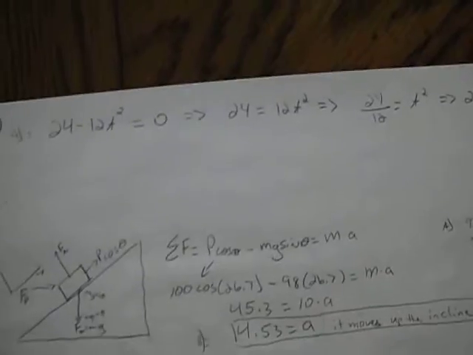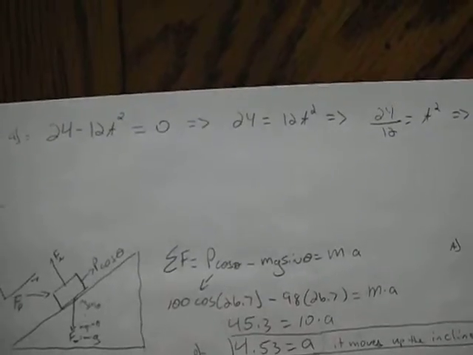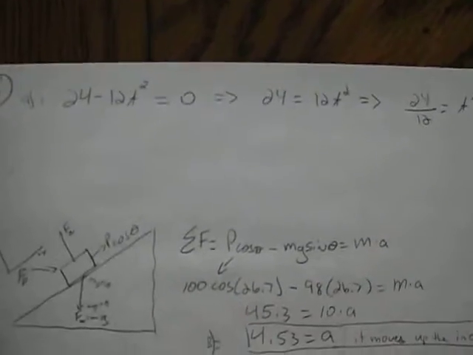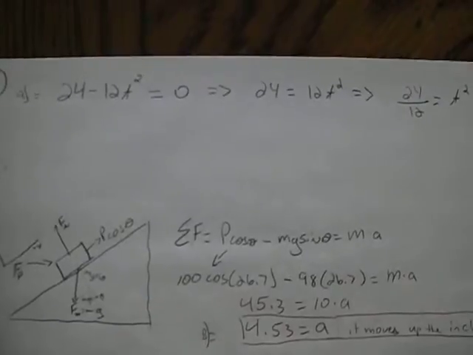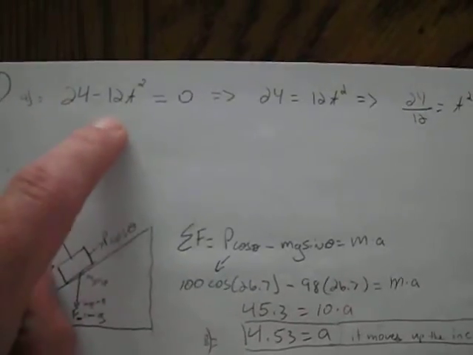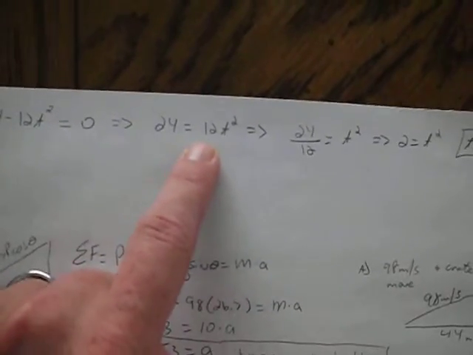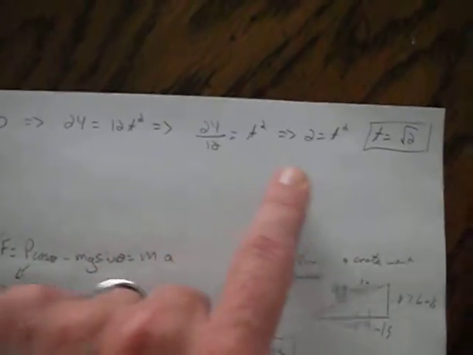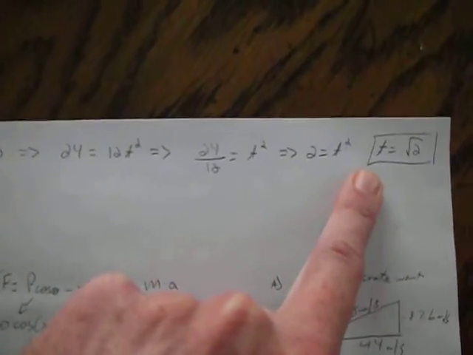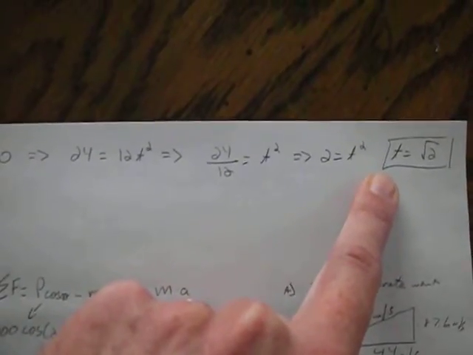Question number 6. We were asked to find an expression for velocity and the time at which the velocity is 0. This was the initial position we were given, so it's just set to 0, and it's just manipulating the numbers around a bit to where t would equal root 2.